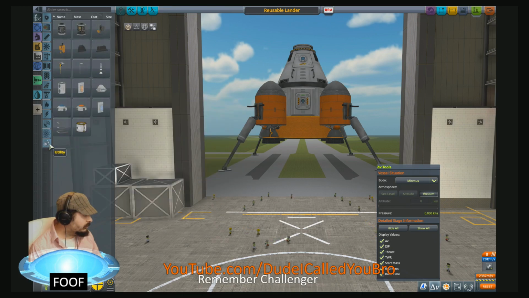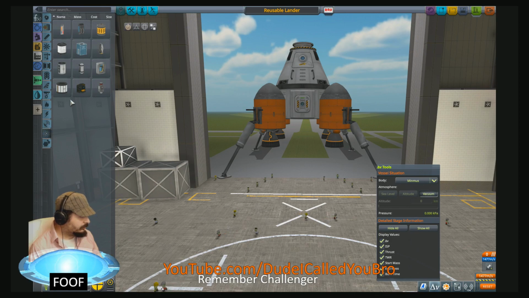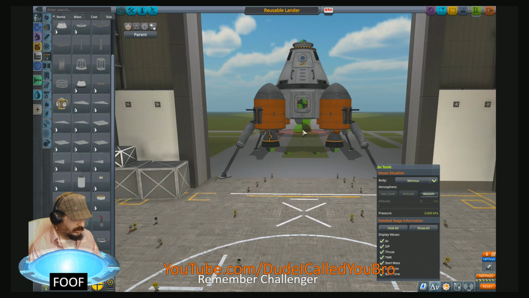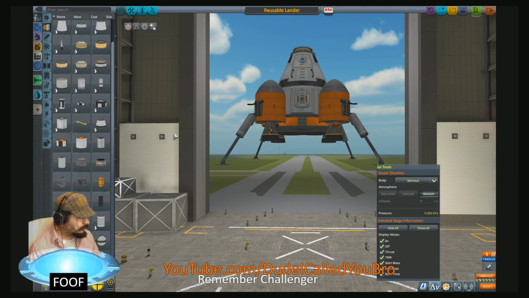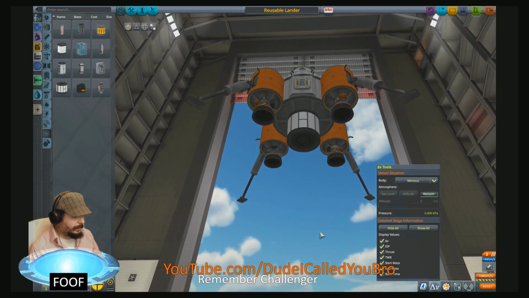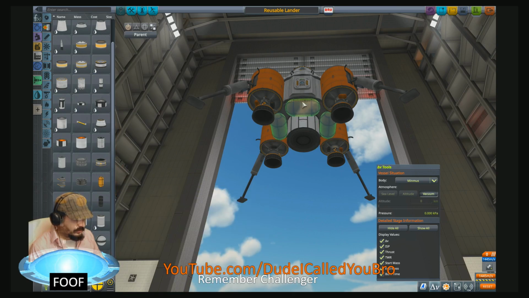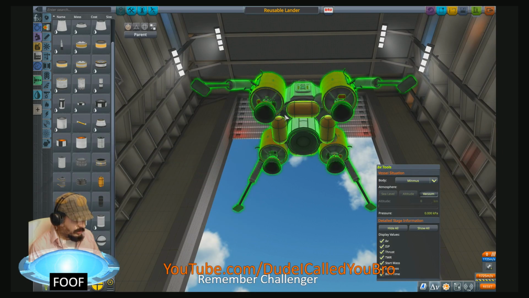Okay, we need a ladder. Or, I know what I could do. We need one of these. Except that these don't weigh very much. Yeah, no, let's not do that. Let's throw this on like I was gonna do. Let's throw some extra fuel tanks on like this. Okay. Throw some tanks on like this.